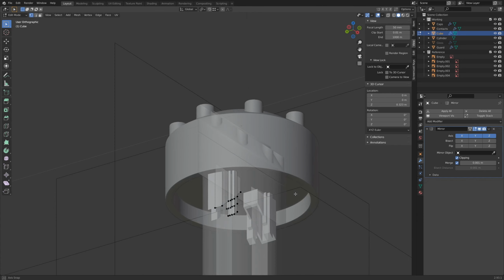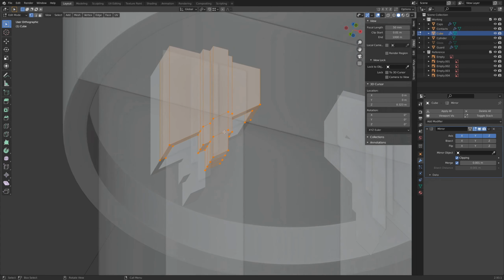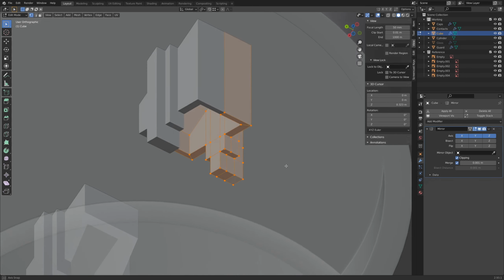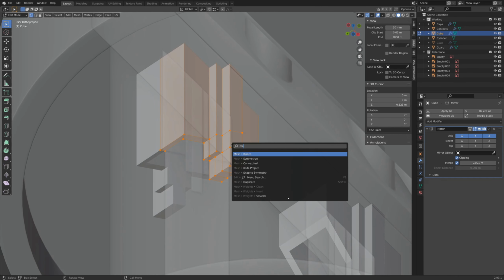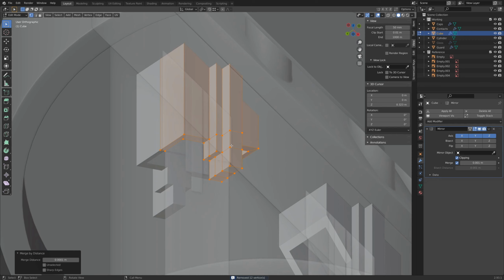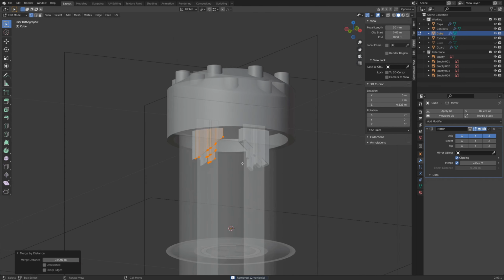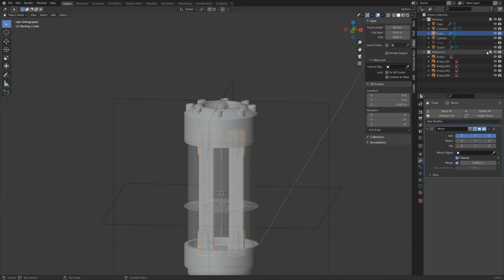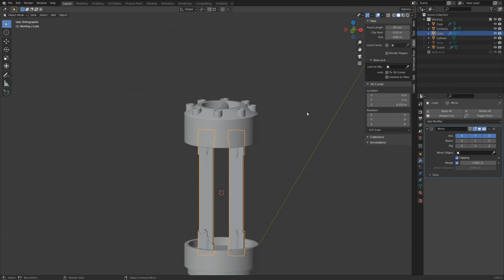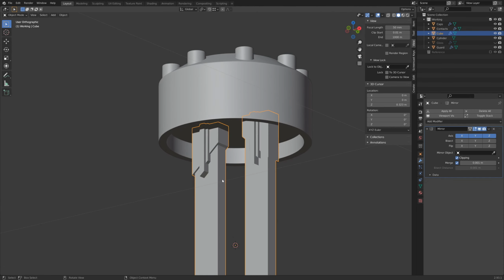Now if we go to vertex selection mode, select all, it will only affect things that we can see. Anything hidden will not be affected here. And merge by distance. There we go. We've gotten rid of any unwanted geometry. Alt-H will unhide everything, and let's hide our reference. There it is. That is the end of the modeling, except one thing.